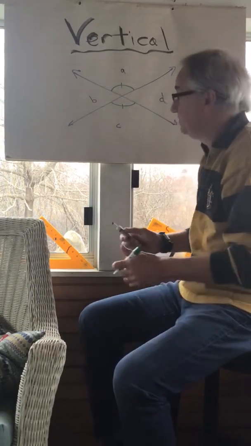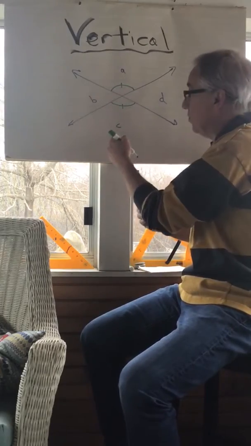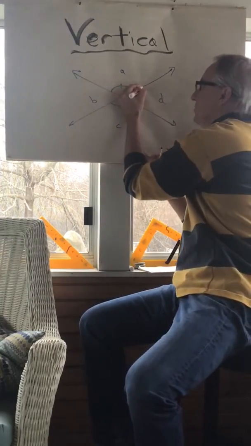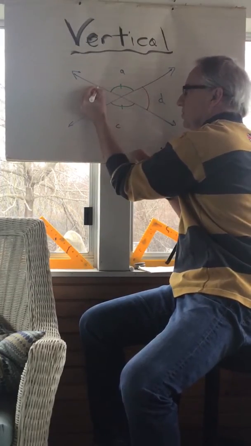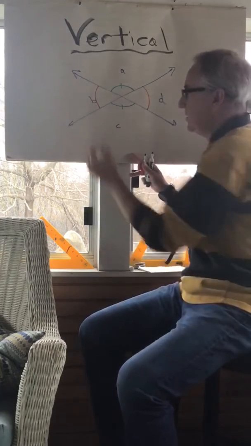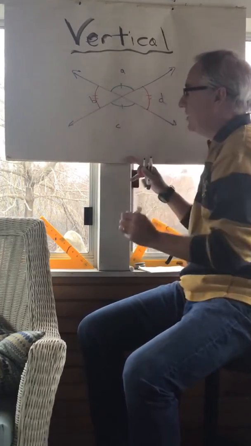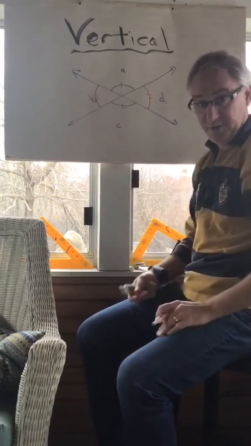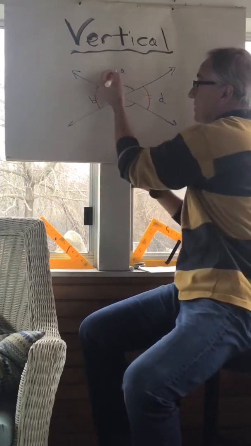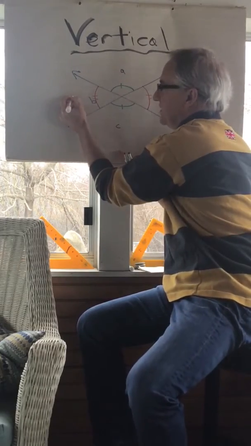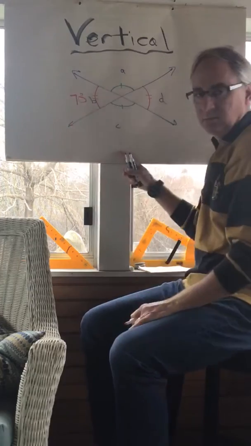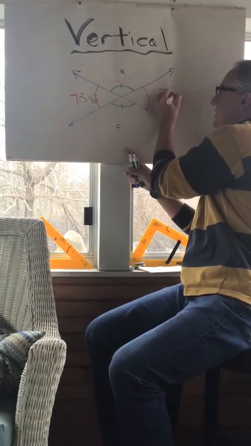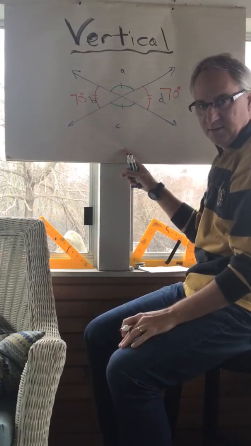Opposite each other. Now, just like those two angles are vertical, angle A and angle C are equal to each other, well, that also means that angle over here is vertical to this angle over here. Now, they're going to be a different measurement than that one, but these two angles are called vertical angles also, and those two angles are identical. If I told you that this was a 70-degree angle, and I'm telling you that vertical angles have to be identical to each other, then this angle has to be 70 degrees.